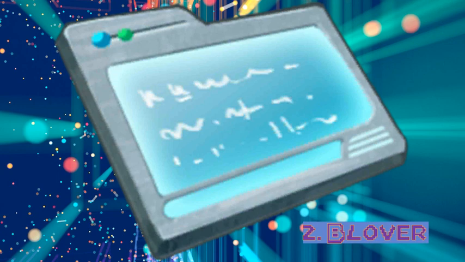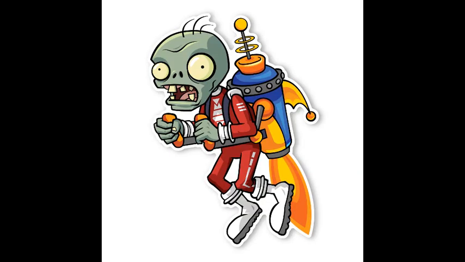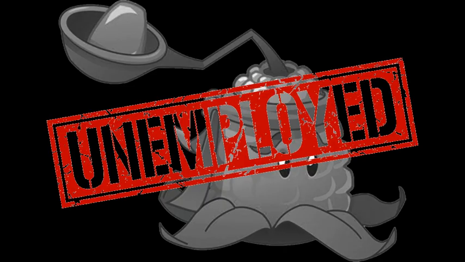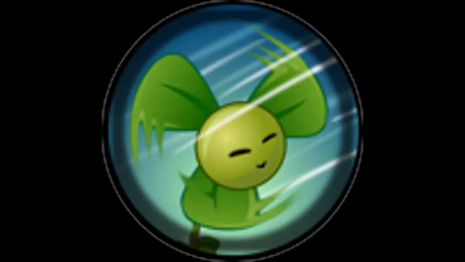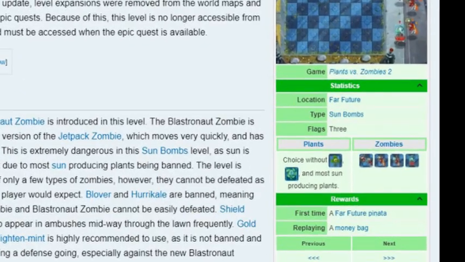Just missing the top spot is the blover. A very essential plant in the Far Future in order to get rid of bot swarms and jetpack zombies, especially when the discotrons are present. It also helps a lot in pirate seas, basically putting the kernel pole out of a job. It's also dirt cheap and recharges extremely quickly. In fact, it's so powerful, it's often banned from Arena as well as a few Far Future expansion levels.